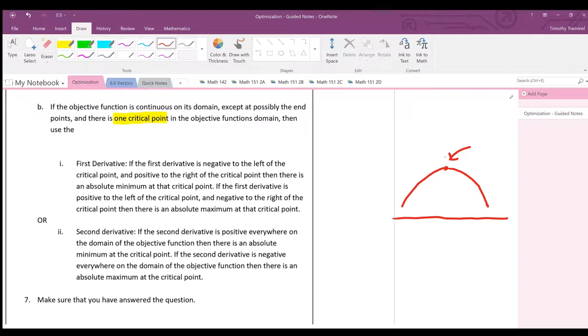Okay. Let's see, is there anything else I want to say about this? Yes, so even though all our problems are going to fall into these really two simple cases, it is possible that we have multiple critical points in an open interval. And then the question would be, what are you going to do from there? Okay. Well, if we did have multiple critical points in an open interval, then we can't use this technique anymore. What we're going to have to do at that point is maybe rely on using a graphical interpretation of the problem. We might instead maybe use technology to help us find those maximums or minimums.